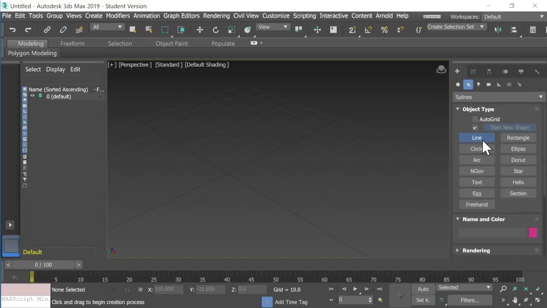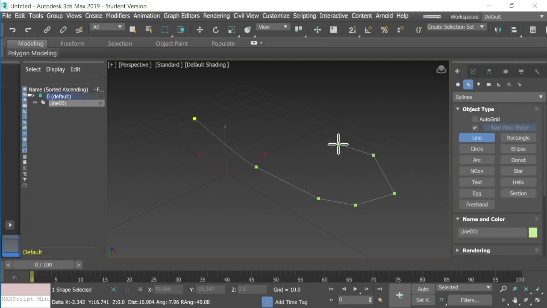Now splines, like I said, they're two-dimensional. Some of you used the line one already, but the line one is just a basic line between 2 points. I can click once and then let go and create a curved line. Or I can click it again and create a straight line or have it cut off at that point and continue adding points. And when I don't want to add any more points, I can right mouse click and it's like cutting the string. I'm going to undo that.